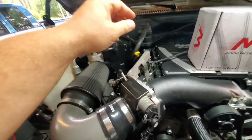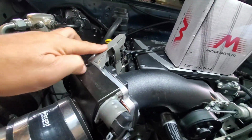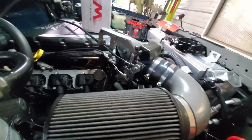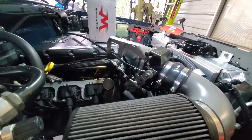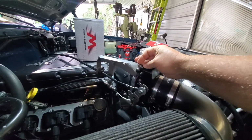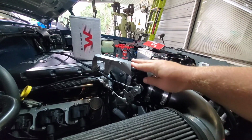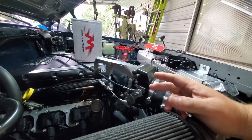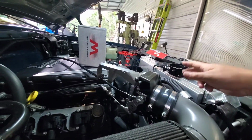So that leads us to this device that I built a long time ago when I built this truck. I just had some flat bar steel laying around and a couple of washers, so I kind of went to town making this little bracket. Is it pretty? Heck no. Does it work? Absolutely. It's got 50-some thousand miles on it now, so it's been good, but it's ugly. We can't put that on that nice of a throttle body.